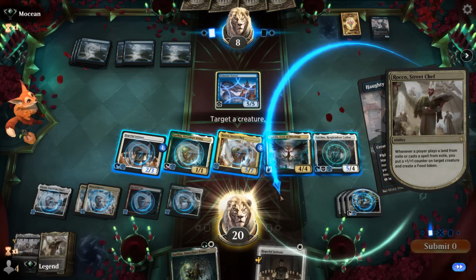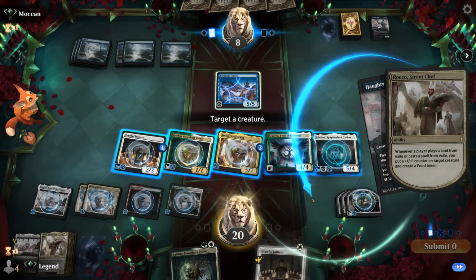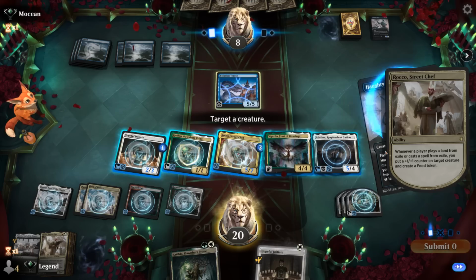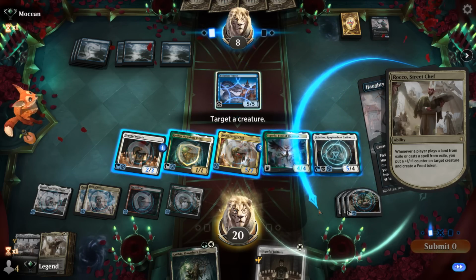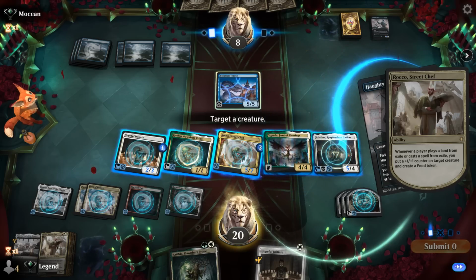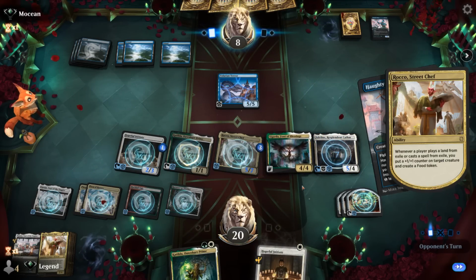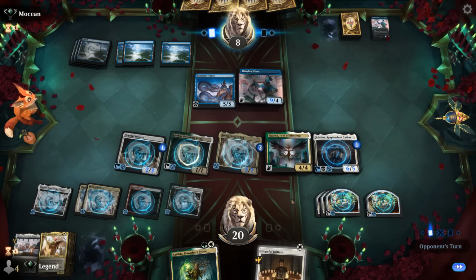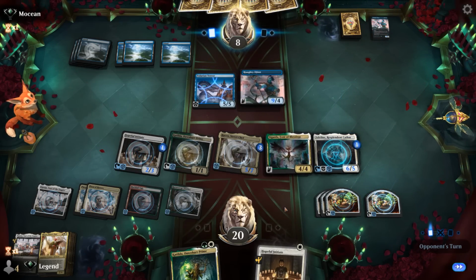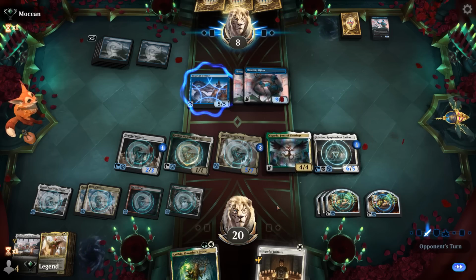There's Hodijin, counter on probably Sigarda. Although Sigarda already trades for Hodijin, so I don't know if it's really necessary. Can put it on Adeline and then next turn put another one there so it doesn't trade for Tolarian Terror. Sigarda protecting the rest of our team as well. Double Hodijin, okay, that is pretty scary, but our opponent's at 8.